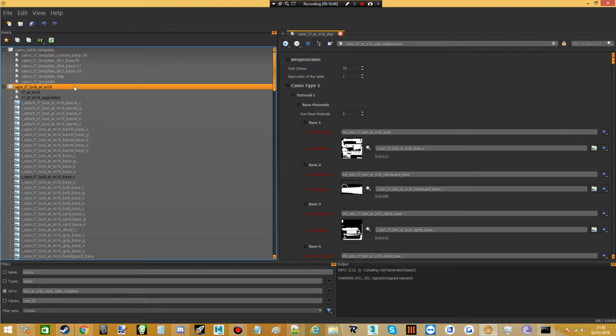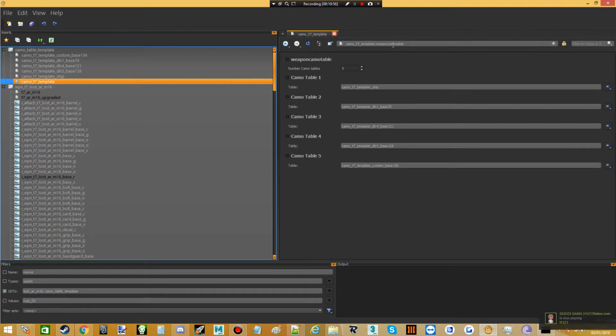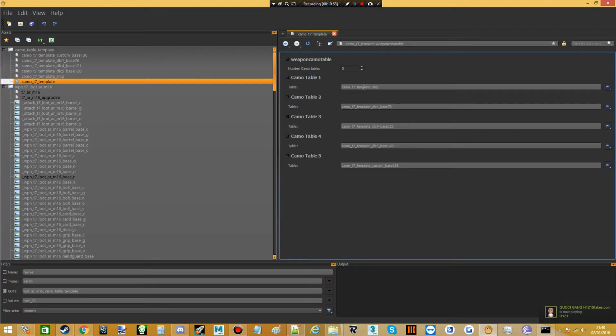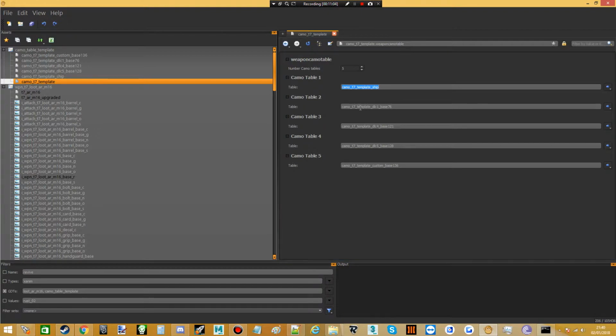This is a weapon camo asset, a weapon camo table, I believe, and in here you list each table you want to add to this. So now that will be 0 to 75, that will be 76 to 121, that'll be 121 to 128, and this will be 128 to 135, and this will be anything after that that you choose.